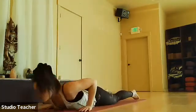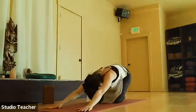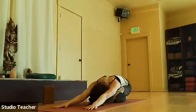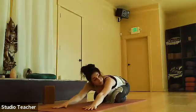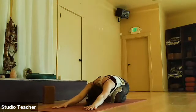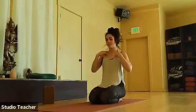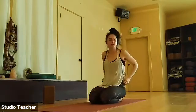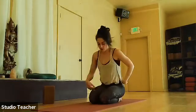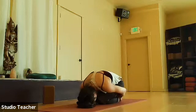Hands under the shoulders, press back to a child's pose, go nice and slow. Find length in the spine. All right, let's lift up onto our shins, bring our inner thighs together. And we'll do one counter stretch. So we're going to bend our back the exact opposite way. So we have to be super careful. Our head's going to be down in front of the knees. We're going to grab our heels, and on an inhale, lift the hips.